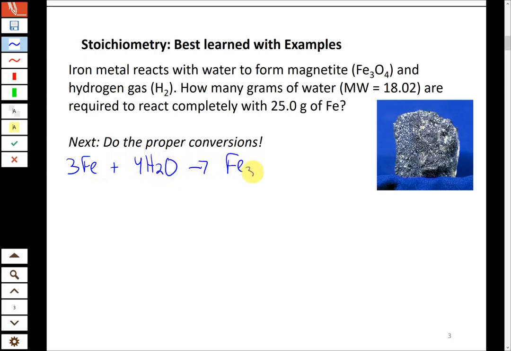So that's the equation we just balanced. I previously, as I said, put the coefficient of 1 in explicitly, but usually it would not be shown, so this would be an appropriate way to balance. Just remember that there is an implied coefficient of 1 there. And now what we're looking for is how many grams of water are required. So we're looking for grams of water, so that's what we're going to start with. And what we're given is a mass of iron that we're starting with.